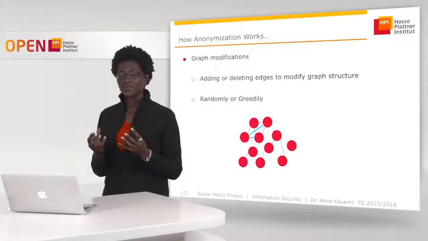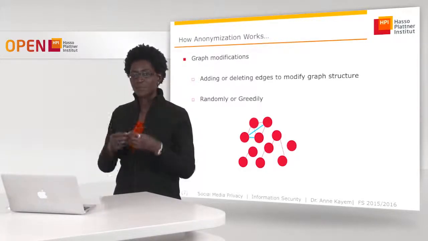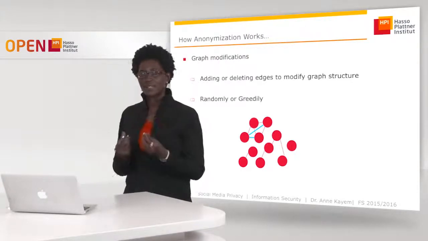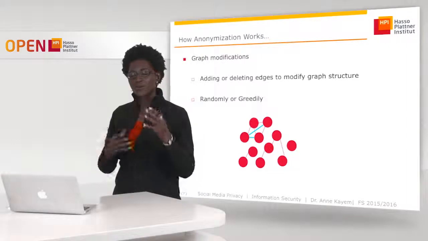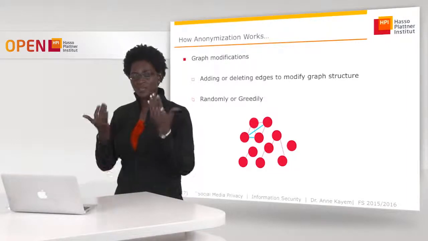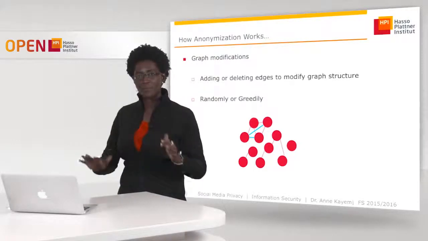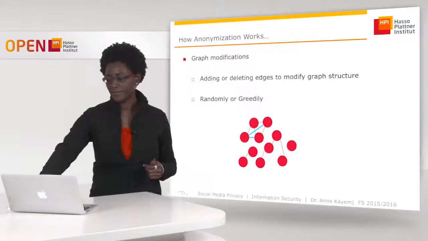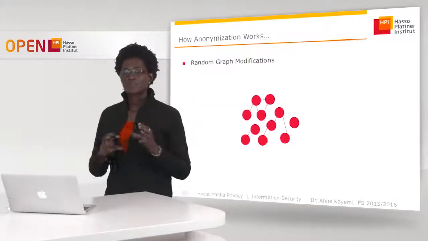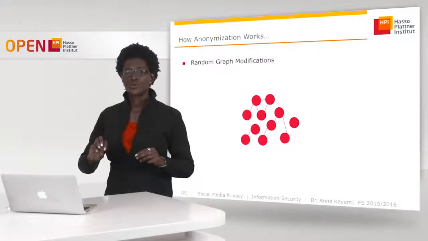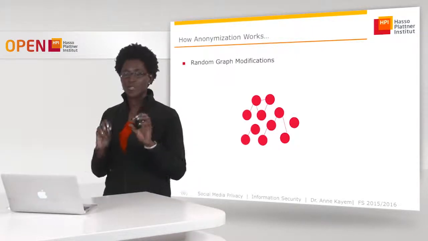And the reason that you do this is because you want to create some perception to the outside that this group of people that you have are communicating in ways that are not really true to the outside, but that you know about internally. Okay. You can also have random graph modifications, so you could pretend to destroy the link between two friends.